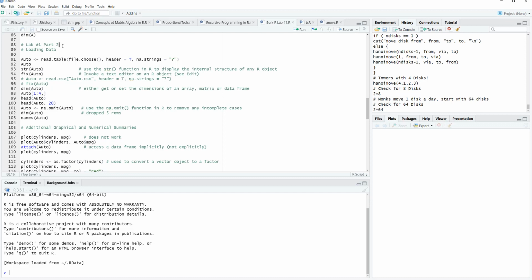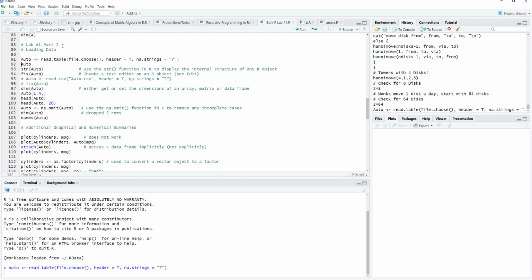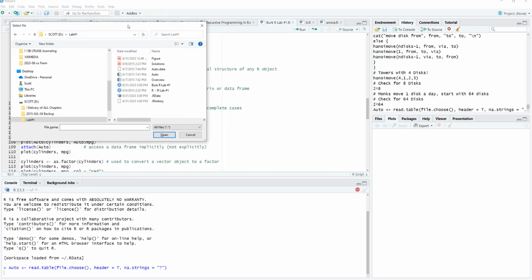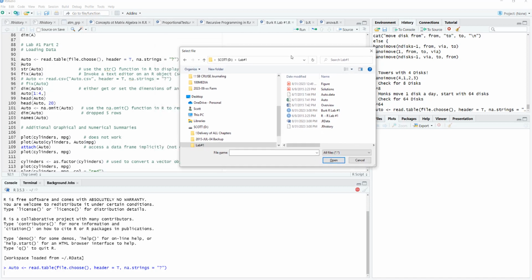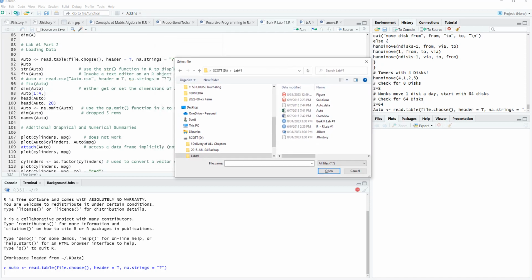But anyway, here we are in RStudio, and I'm going to go line by line just like I did last time. I'm going to hold the control key down and hit enter, which will execute one piece at a time. And so just to let you see, I'm going to pull across. I got a dialog box when I clicked on that auto comment right there. And so what I'm going to do is actually select data, right?